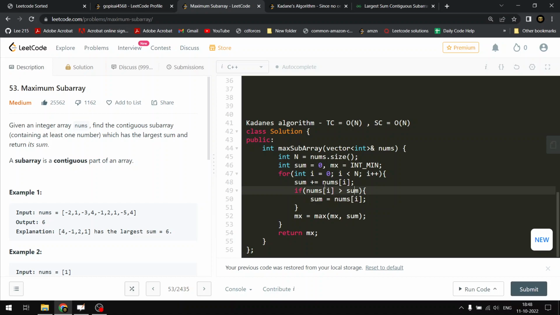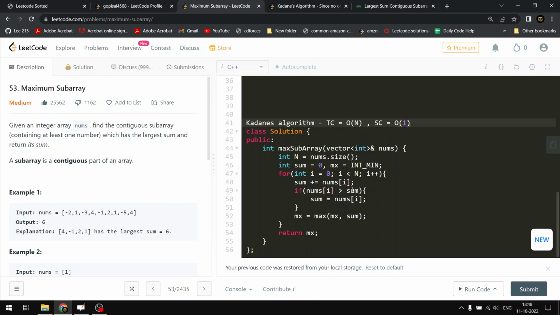By traversing this for loop, we will be getting the maximum sum. This is a kind of DP approach where the space complexity is O(1).